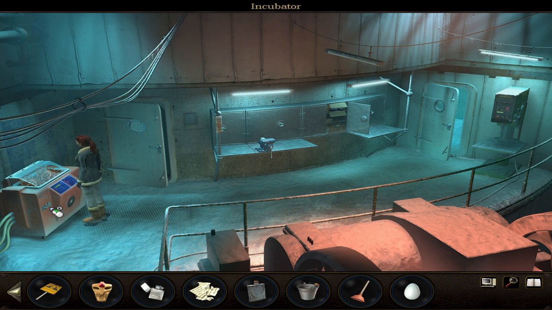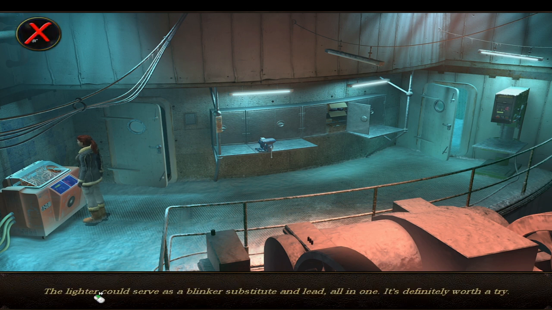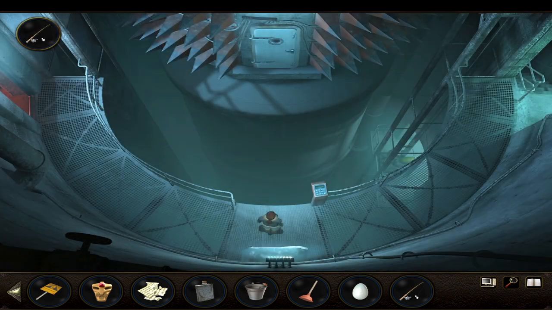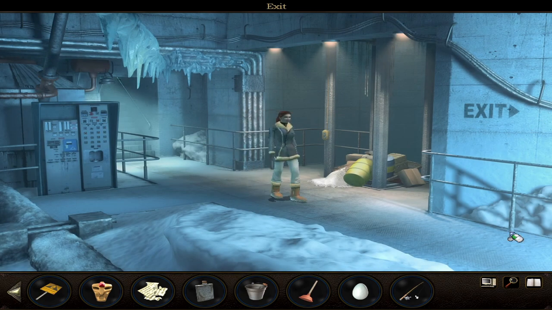So we did that, take the strange egg. Now go to the open hole at the whaling ship area and inventory. Combine the fishing pole and the lighter to get the fishing rod with bait. Lighter. Fishing rod with a lighter to get that? How does that even make sense? The lighter could serve as a blinker substitute and lead all in one. It's definitely worth a try. Lead. Okay. Yeah, it's reflective like fish scales. Alright, that's the idea. So we're doing that to get fish. Okay.